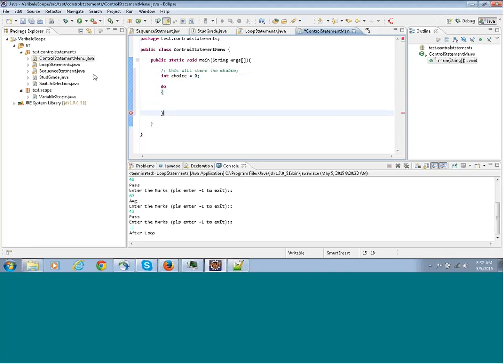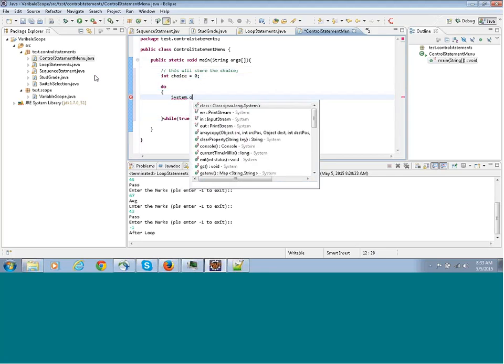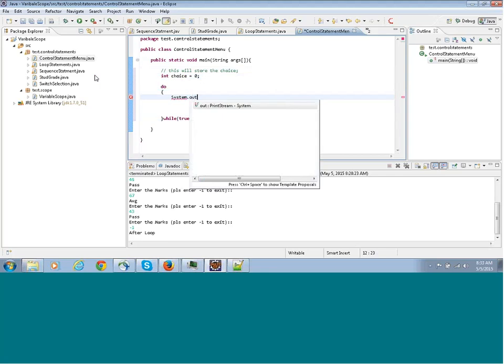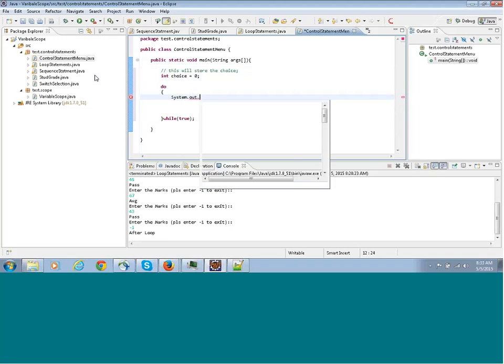What we want is that the user should see the choices first, and after that he decides what he has to enter. And if he doesn't want to execute anything, he can simply say exit. So okay, this is the control statement menu, for example, right?